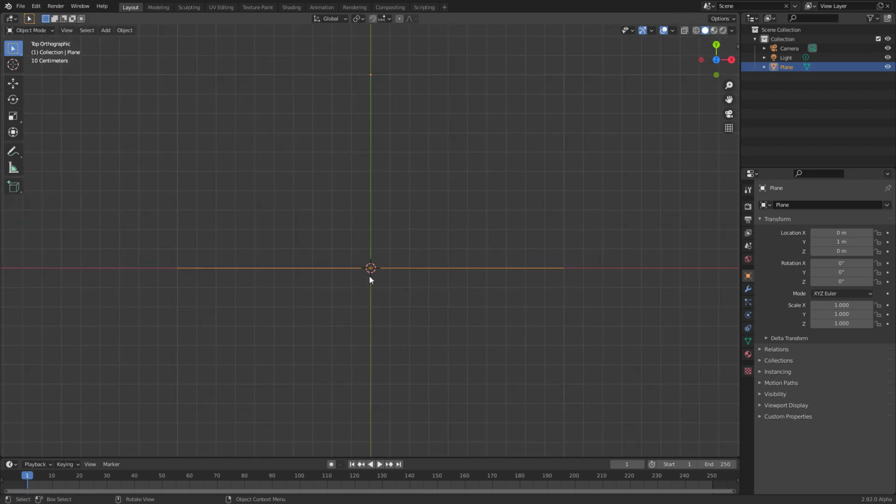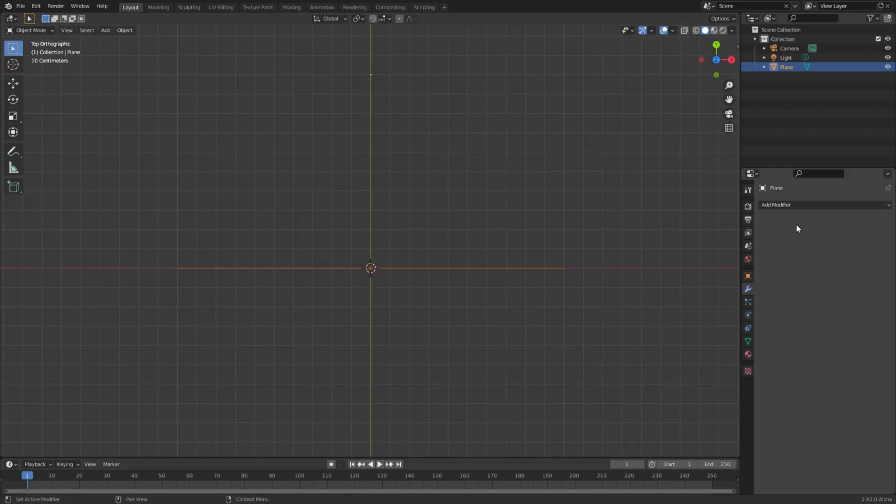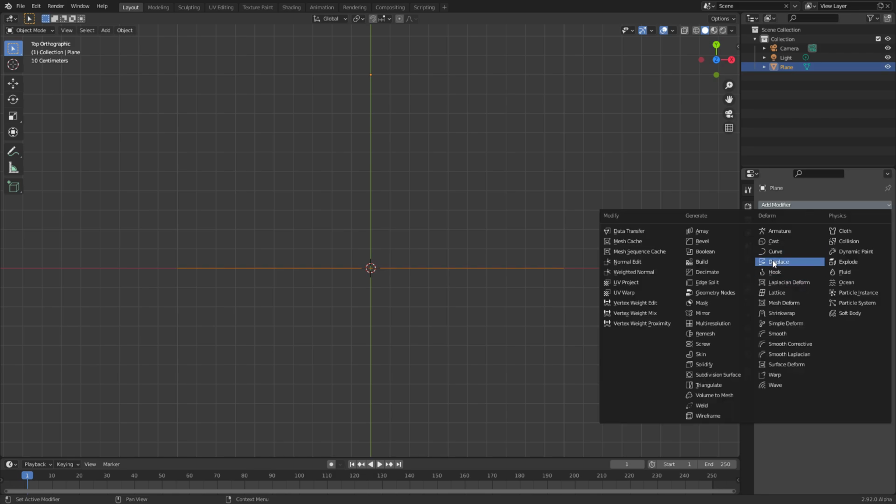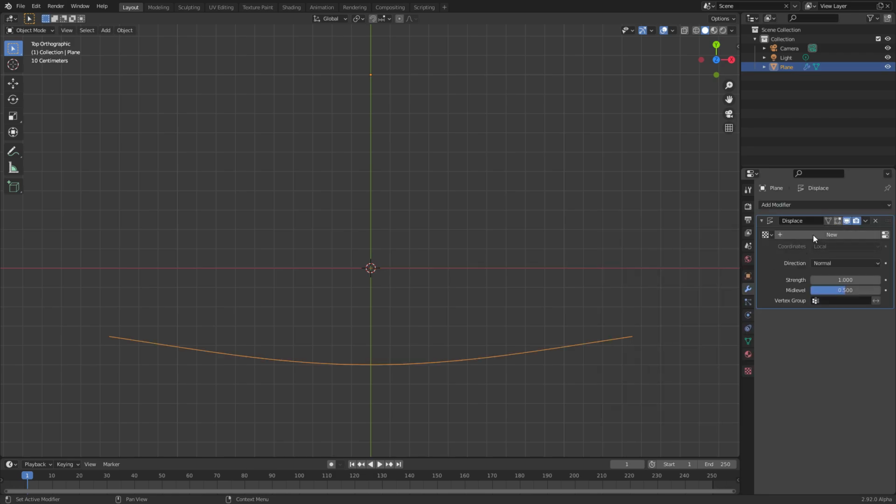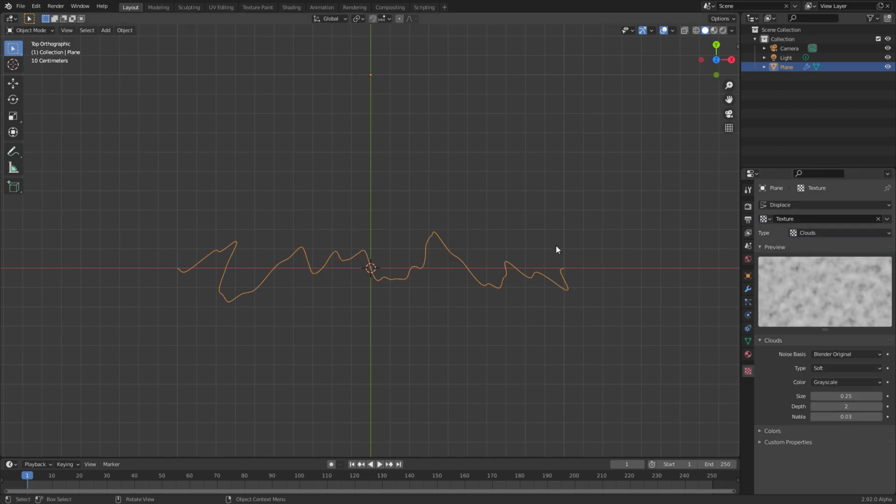Once you have a bunch of geometry, now we can do our displacement, and again, the whole idea behind this is I want it to be procedural, yet we can still control trends and stuff like that, so we still have a bit of control over it. So what I discovered is you want to start off with a displace modifier. We're going to drive this with the texture. Which texture? Something noisy, like clouds.